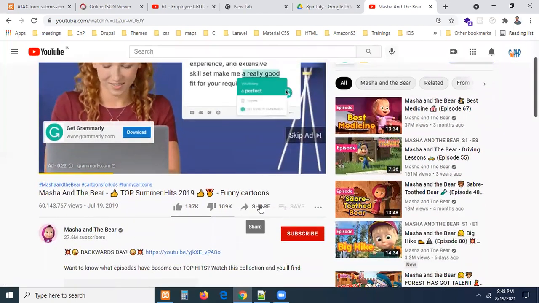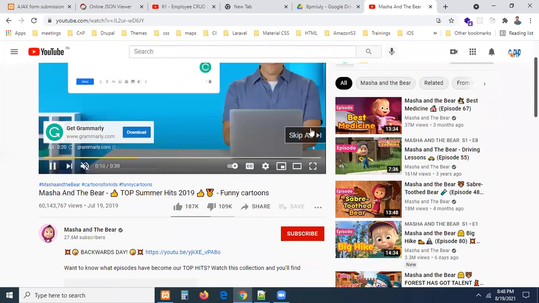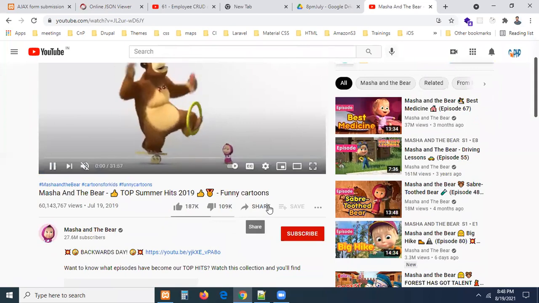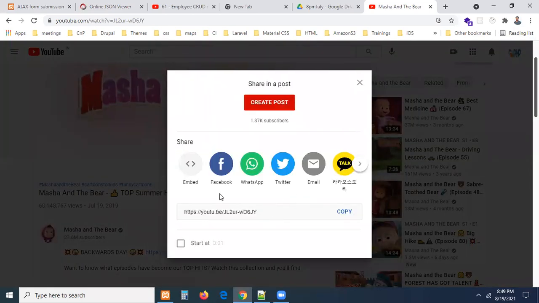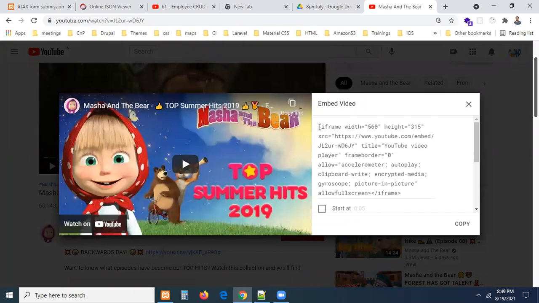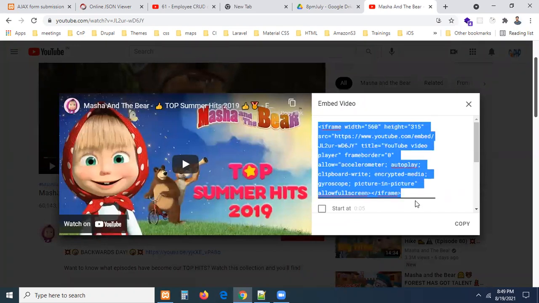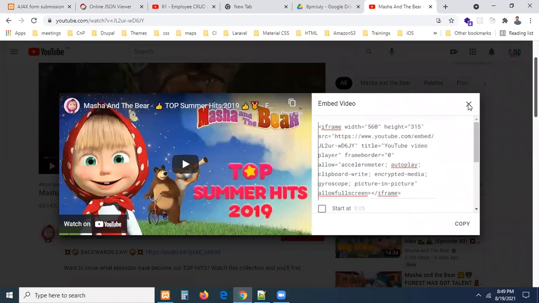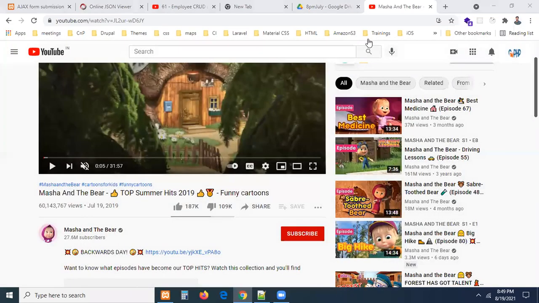Here we have Share. If you click on Share, you can find the iframe tag. So where is the iframe? Embed. This is the embed code. Copy this embed code and keep it into your website wherever you want. This is the iframe code. Simply copy the code and paste it wherever you want.